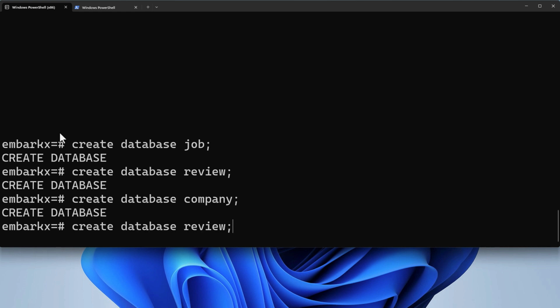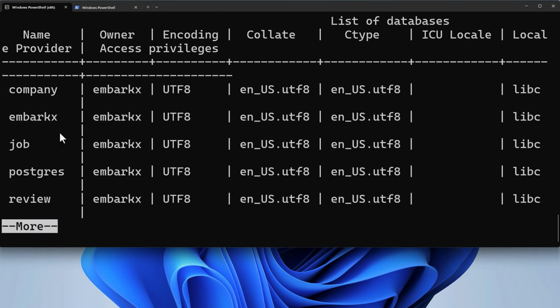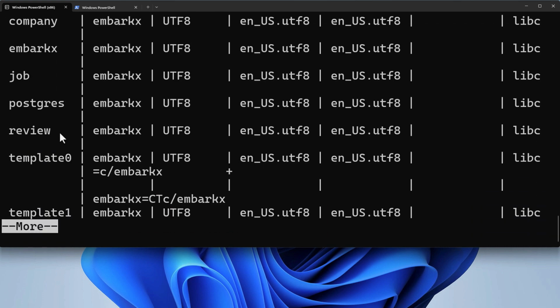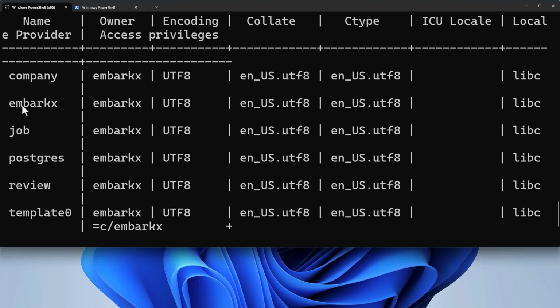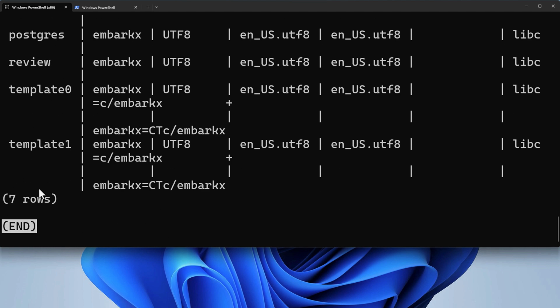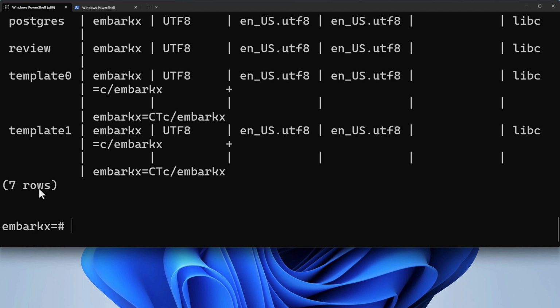Now if I run list, you will see we have all the databases up and running. There are 7 rows now. We have company, job, postgres, and review. Company, job, and review are what we will be using. To exit this, I'll say Control C and press enter.